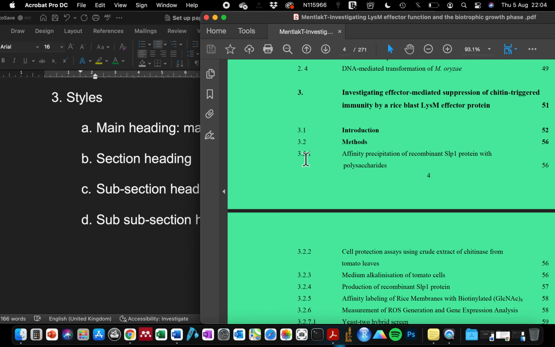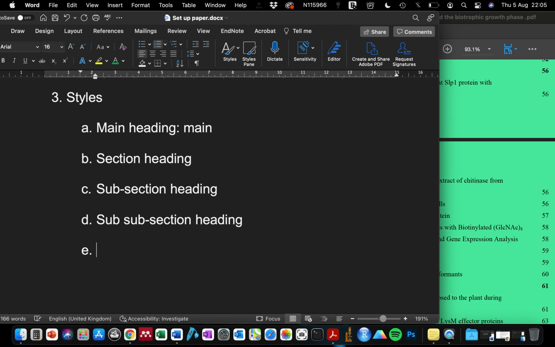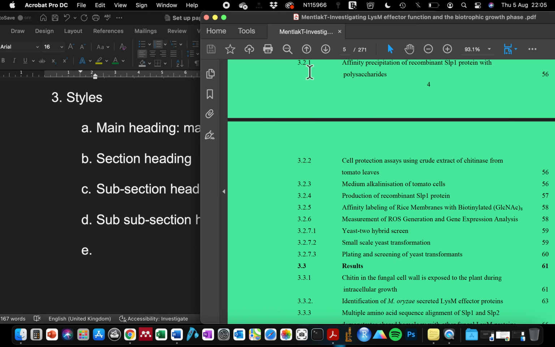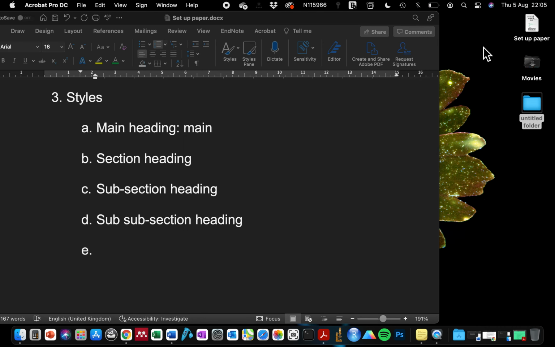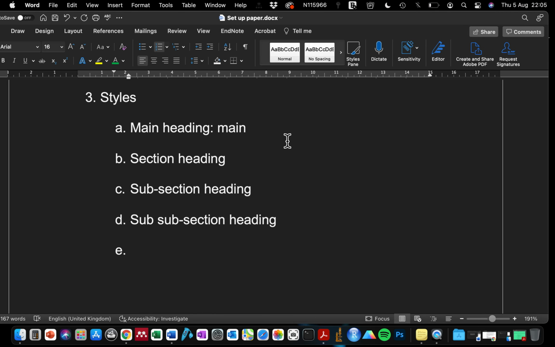As the dot and the number increases, your section and subsection also increase. So this is a main chapter, the section, the subsection, and the subsection of the subsection. This can go on and on. You can have up to 5 or 6, depending on your writing style. I'm going to be stopping this at 4 for this tutorial. To be on the safe side, it's important that you set up to 6 or 7, so that when you finish writing your thesis, you can have your automatic table of contents.